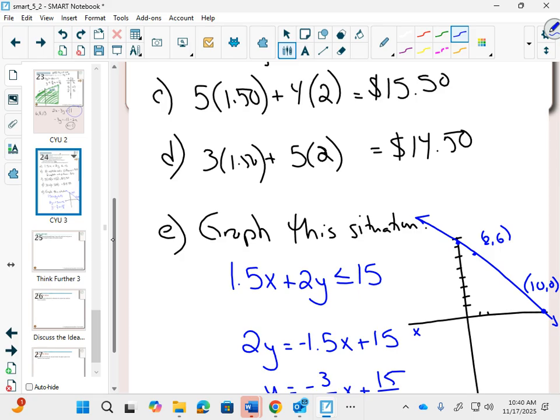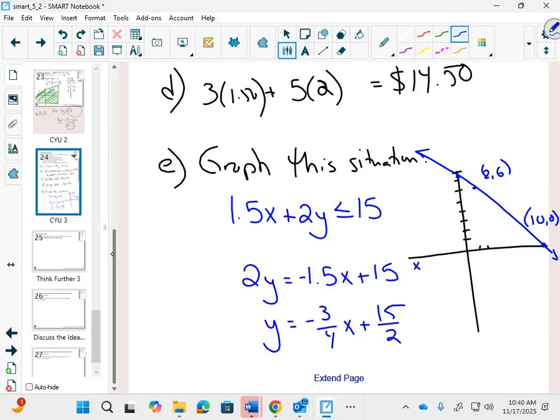Now, normally, if you were shading, would you shade above or below? Below. You would normally shade below. But in this question, shading below doesn't completely make sense. Because shading below says everything works, including this point right here. She goes and buys negative 1 vegetable seeds and negative 1 flower seeds. You can't buy negative 1 of something. She also can't go and say, I'm just going to buy half. Rip open the package, throw away the other half, and come to the counter with half a package.